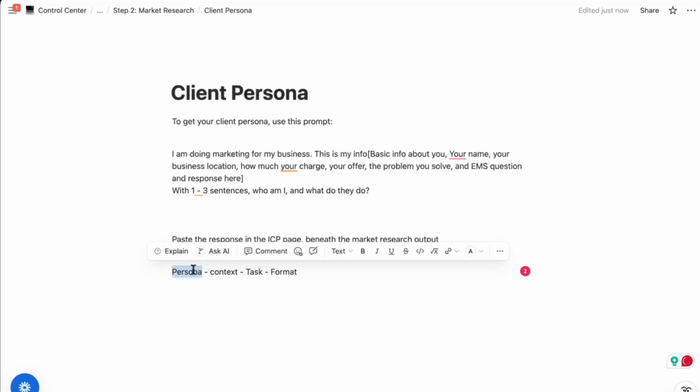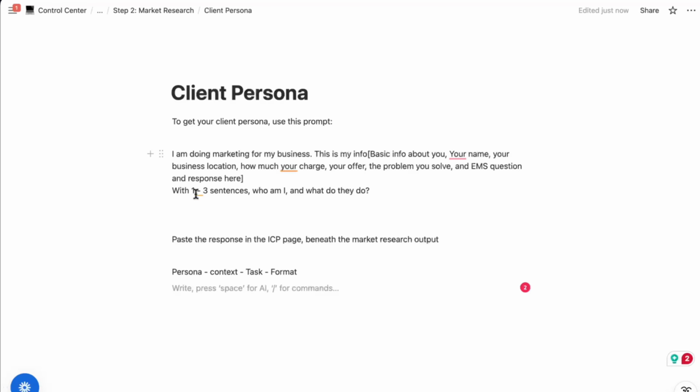Before, people would tell ChatGPT or AI, like, pretend you are a neuroscientist, or pretend you're a marketer, or act as if you're a marketer. From our experience, that used to work, but now it doesn't work anymore.